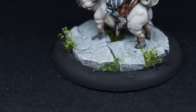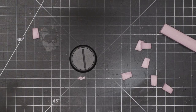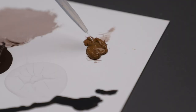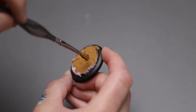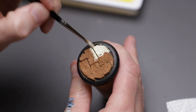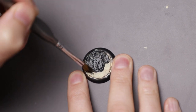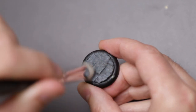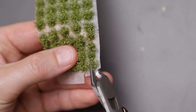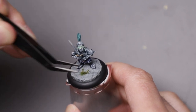I built these bases to match the base of Doug the Flatulent, gluing down small thin rectangles of XPS foam, then squishing a ball of aluminum foil into it to create some texture. Finally, painting on some thinned down texture paste. When that paste was dry, I first covered it in pale yellow, then slapped Black Templar Contrast Paint on top. A quick dry brush of light grey, and some foliage. And we can call these tiny fellas done.